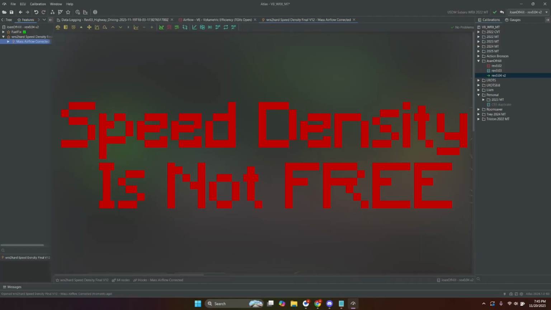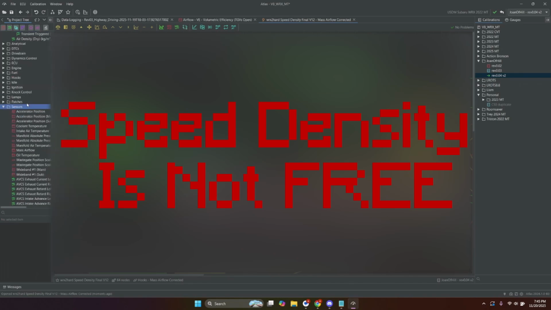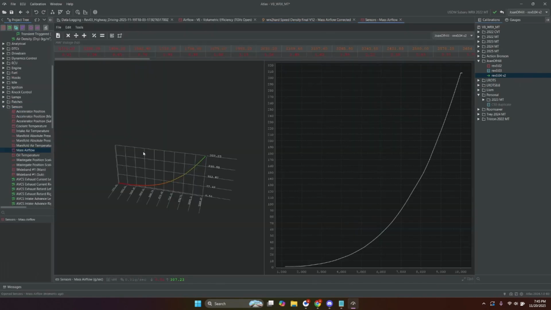Start with just how MAF works first, and why it needs to even be in that car, and then go on to why speed density, what it does instead. I understand MAF. I get how that's measured. You understand that the sensor outputs a certain amount of hertz, and the amount of hertz it outputs in turn means you're moving this amount of air, which is what this cell is down here. So that's how MAF works, and on the VA it's voltage instead of hertz, but same idea. Yes, exactly.